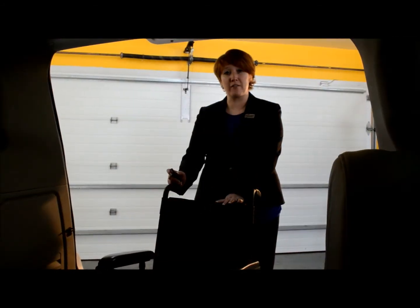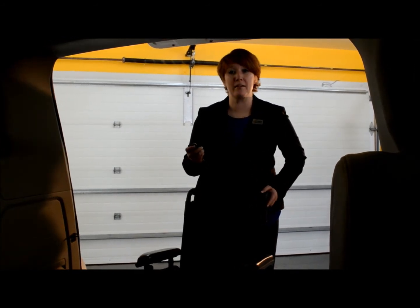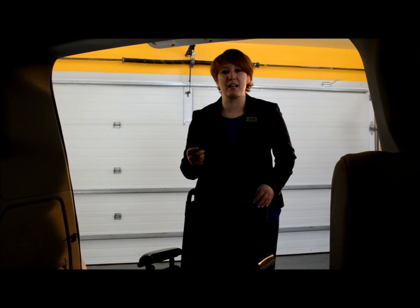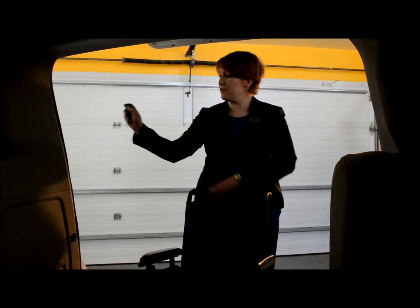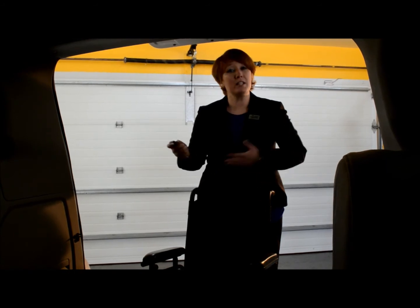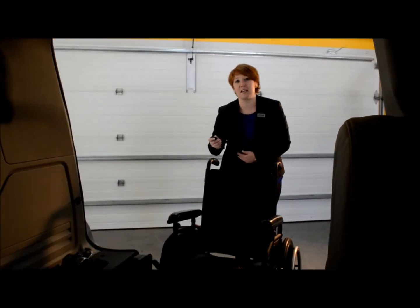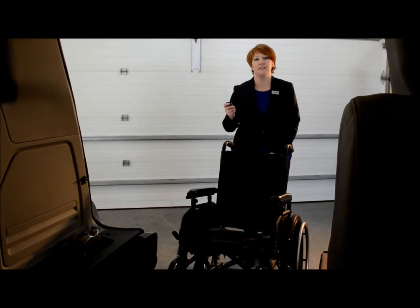Another safety feature of the Power Pull, if you're using it to exit the vehicle and something comes in the way of your wheelchair, be it even just the side of the ramp. Notice how the Power Pull, even though it's still running, there's no cable piling up on the floor. And once the object, or myself, is moved out of the way, the Power Pull resumes its standard safe descent.